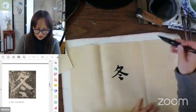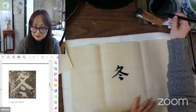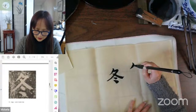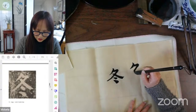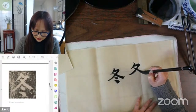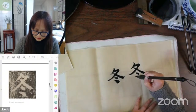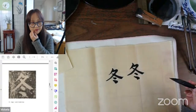Do again. I do not like my dot, it seems too dull, not vivid. Small slant, small horizontal, and it becomes a press and changes the direction to this for the slant, gradually lift, and a little bit bigger for the press. Two dots. Gradually lift. Okay.